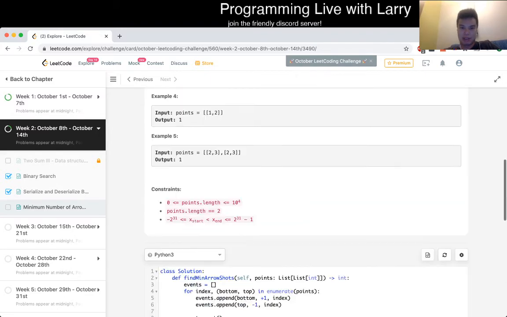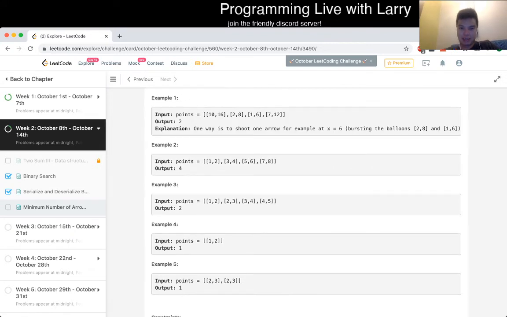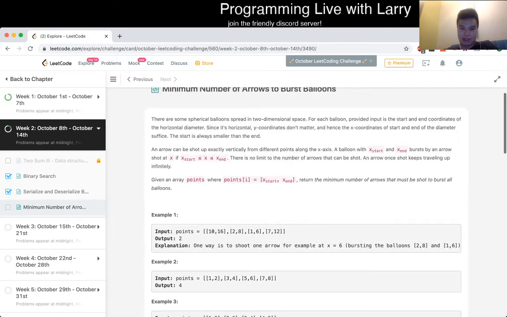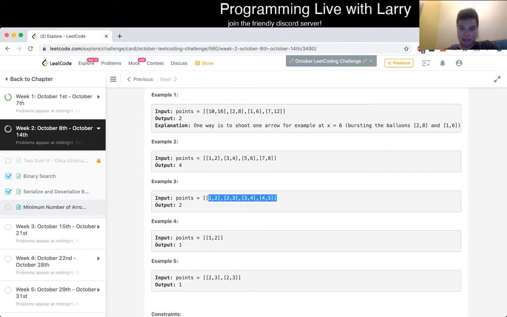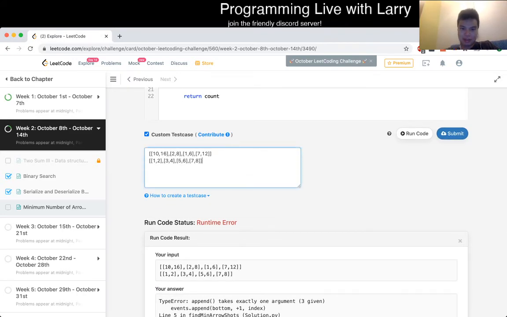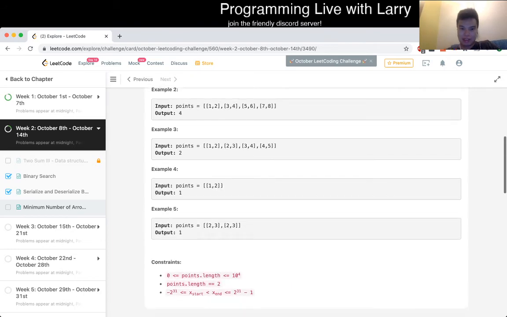Let's give it a quick run. Let's copy and paste all the answers. Ooh, I have a typo. Oh, whoops. Oh, I need to turn that into a tuple. That's okay, that's easy.